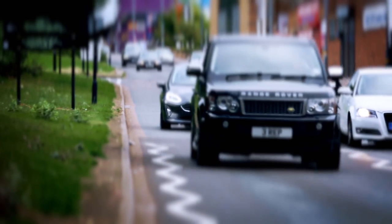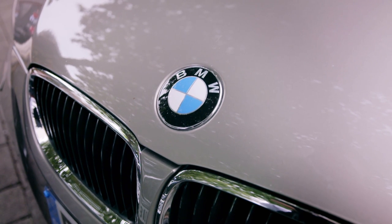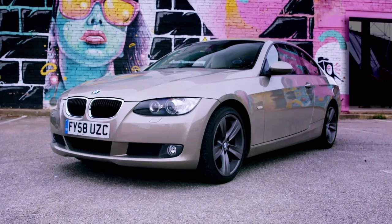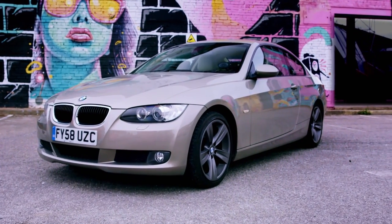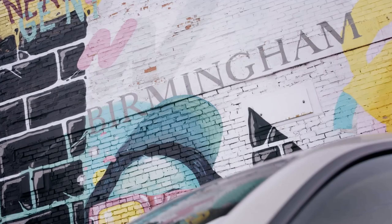Ultra low emission zones — four words which will haunt the owners of less environmentally friendly cars. Air quality in major cities has been a problem for decades and cars are a major culprit. Starting in 1992, the EU imposed emission regulations. Euro 1 made fitting of catalytic converters statutory, and since then the rules have got tougher. Euro 6 is the current standard. The ultra low emission zones will use the Euro 1 to 6 rating system. This BMW, a Euro 4 car, will definitely not get a free pass — nor will over 13 million other cars on UK roads.